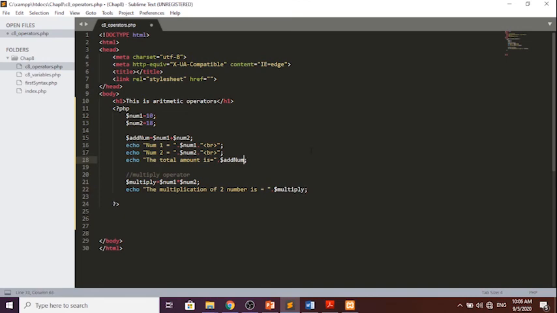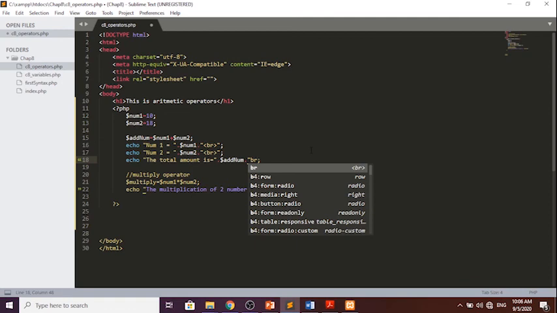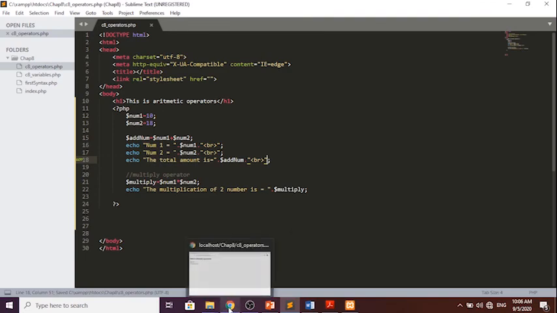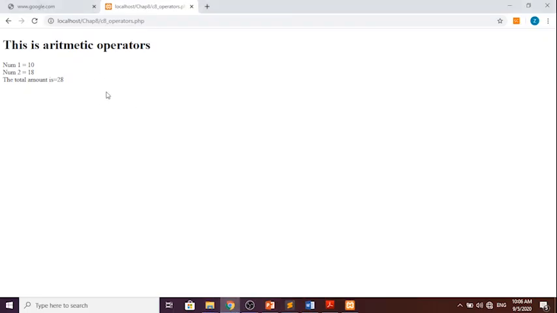I don't want it to be on the same line, so I can make another break over here. Should be okay for me. I save my file first, and if I open my browser and refresh, this is the result for the multiplication of number 1 and number 2.